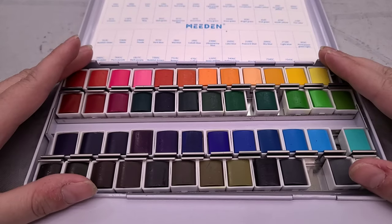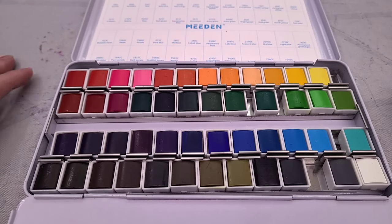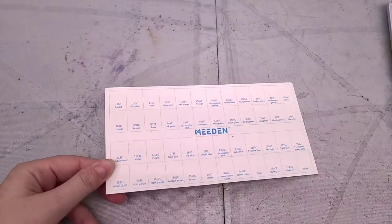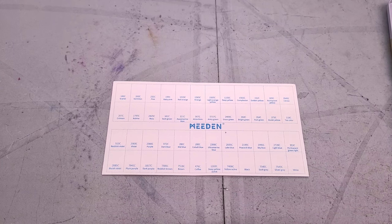These look like they're going to be dye-based watercolors, but you know, guys, there's really only one way to find out, and that means we gotta get to swatching. I'm gonna start my swatches with their included swatch test. Then I'm going to move on to my standard, the Blick Studio Cotton Rag watercolor paper, and I'm going to do my swatching with a regular watercolor brush.